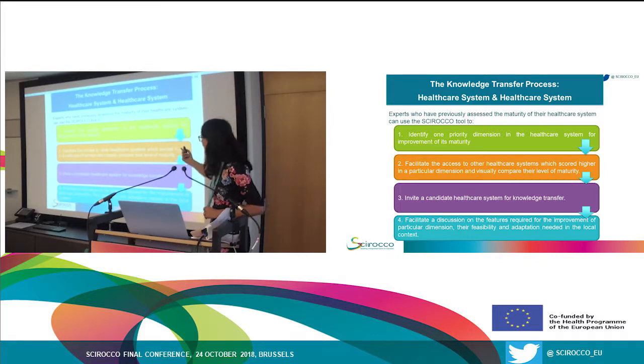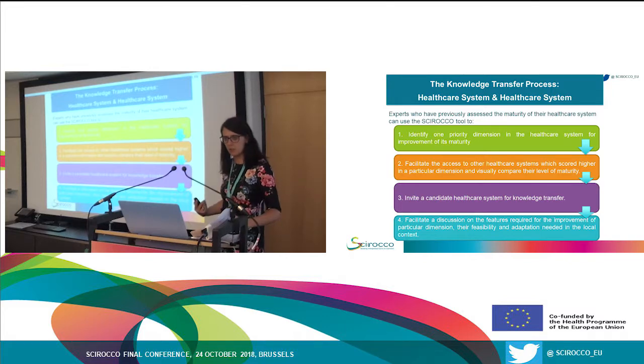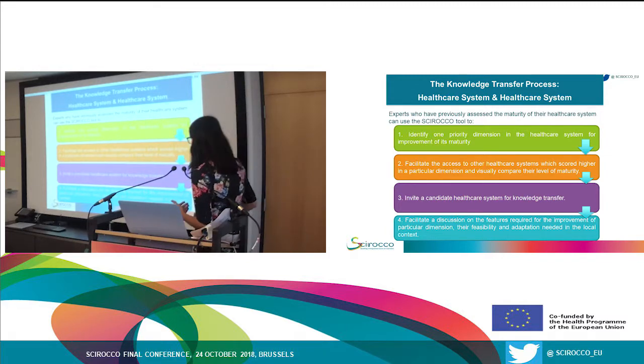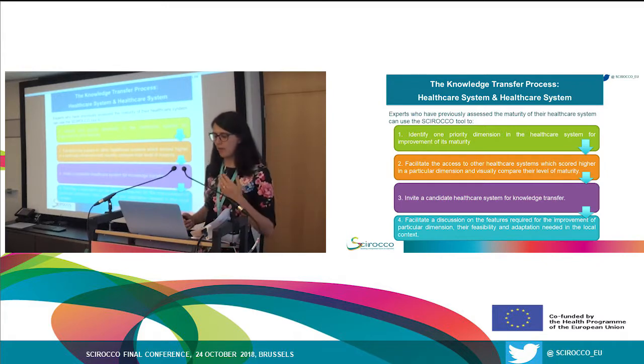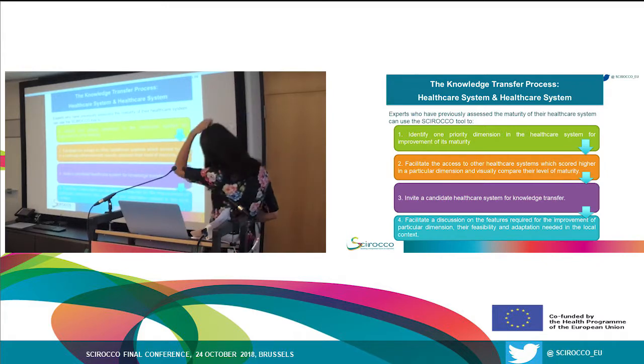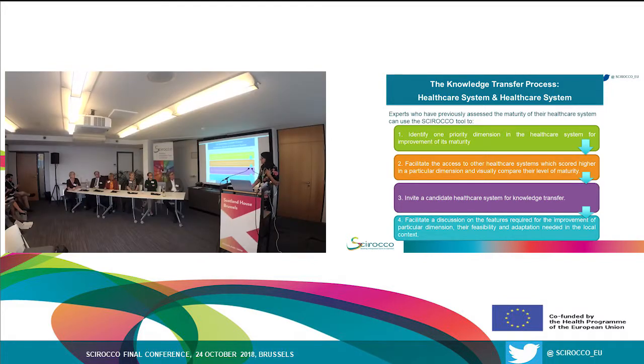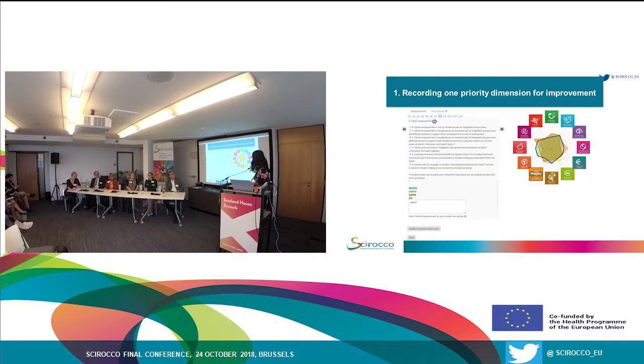The difference is that you start from your own healthcare system and you look at matching healthcare systems, and this time they are matched depending on those that do better on that priority dimension. And the rest of the steps are similar. What is compulsory for you as opposed to the previous case is that you need to at least provide the features in the twinning and coaching meeting, at least the features for that priority dimension.